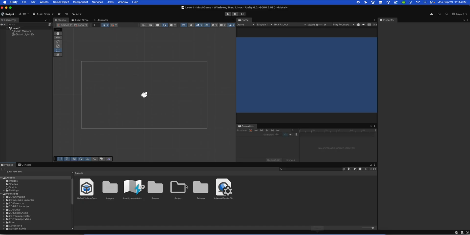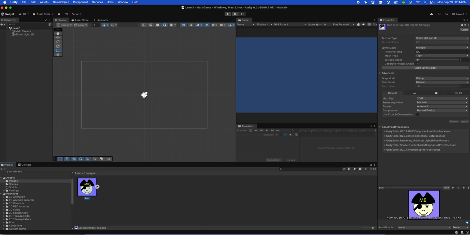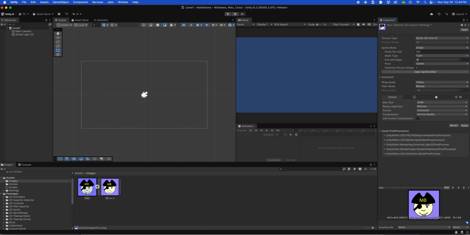Now, back into Unity. It should, now you can see this was an empty folder, and now it's got something in there. One thing we're noticing is that when you click on this image, you'll see that it might say multiple. By the way, this little arrow is there because you could slice this up into multiple pieces. I'm gonna set this to single, because that's all we want right now, a single image for this.